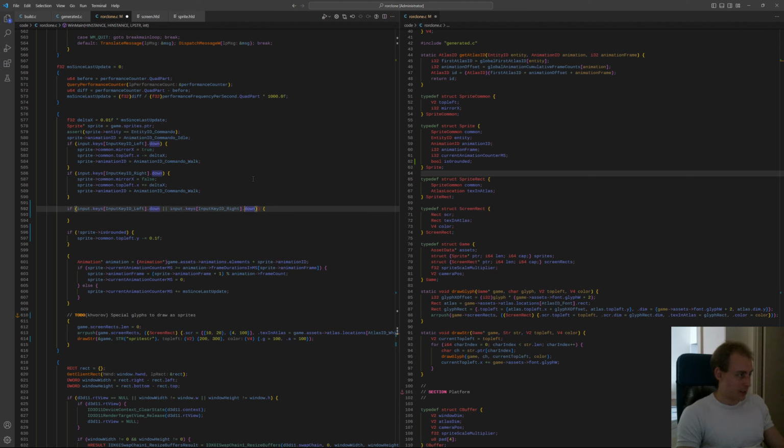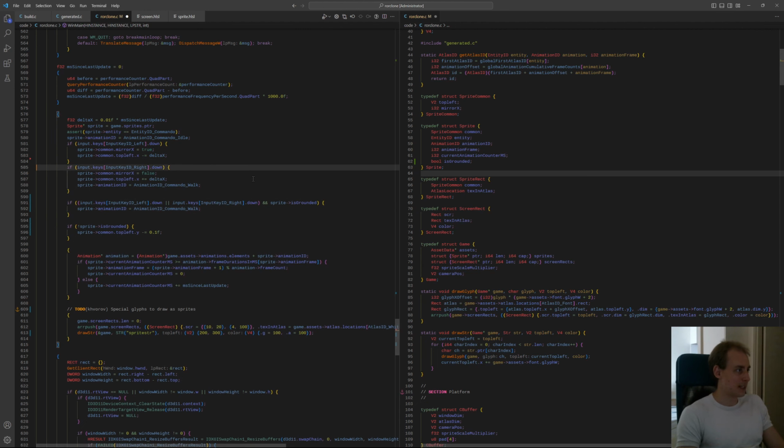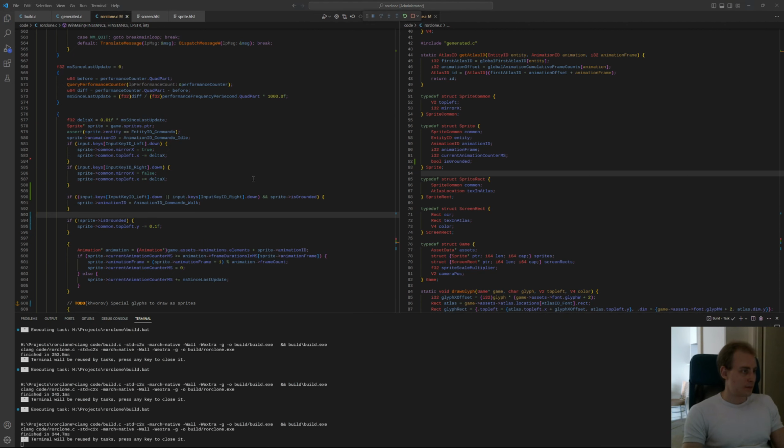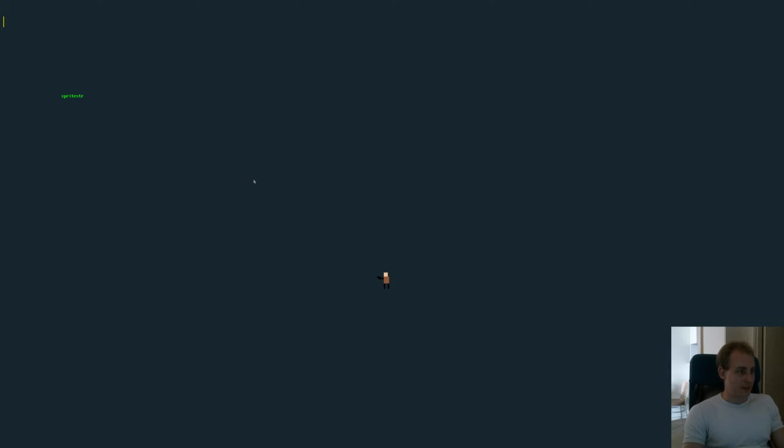So if either of those keys is pressed, and it is grounded, there we go, then we can switch the animation. Otherwise we can't switch the animation. Okay, so it can move left and right, but it's not.